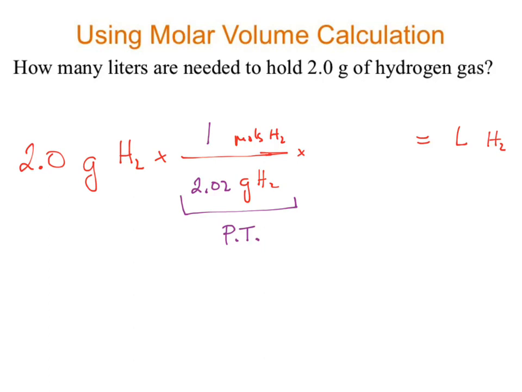Is moles of hydrogen the same thing as liters of hydrogen? What do you need to do? Convert. In that conversion, what do we hope to happen? Moles of hydrogen disappears, and what do I want? Liters of hydrogen. Is there a conversion factor that exists? What is that conversion factor? 1 mole equals 22.4 liters for a gas at STP.